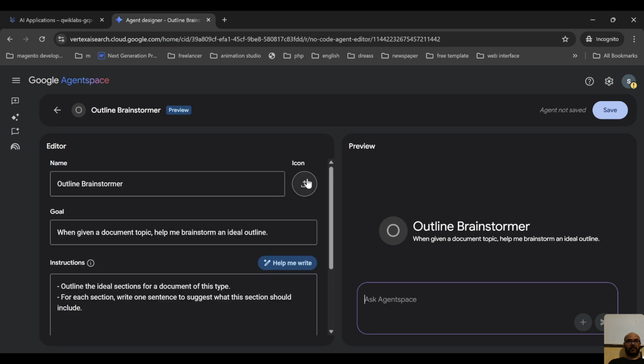You can add this. Suppose I want to change the logo, you can check. This is the logo. Press save. You can check everything you can do.